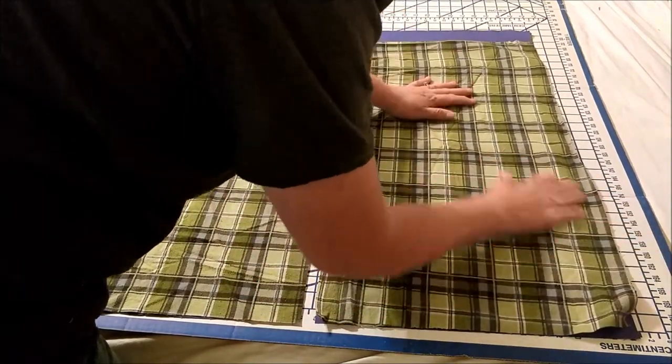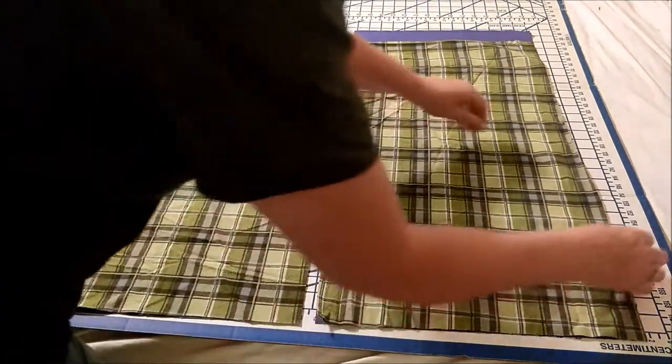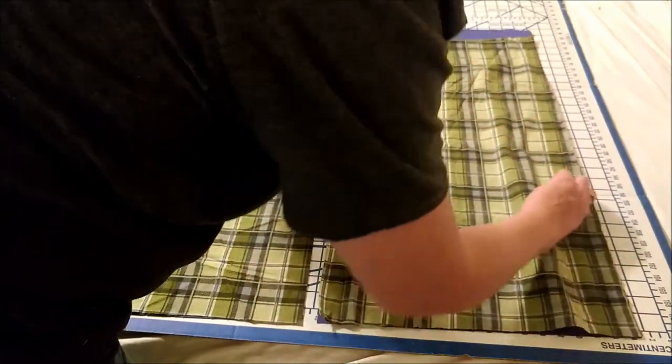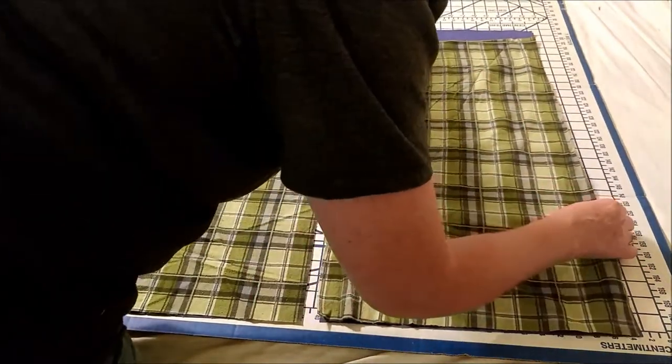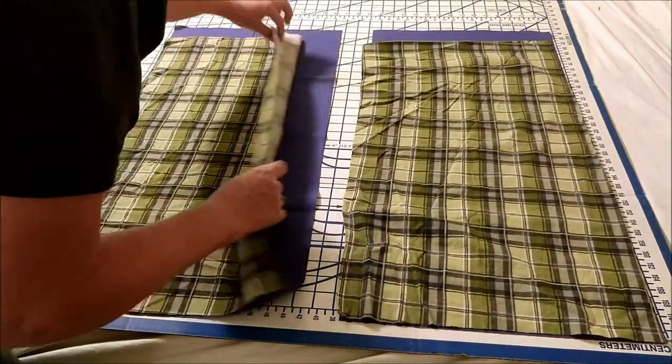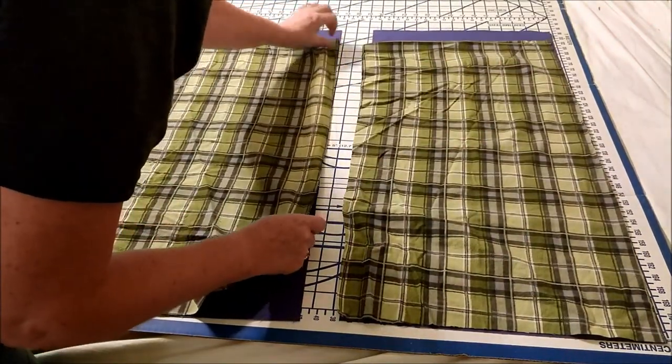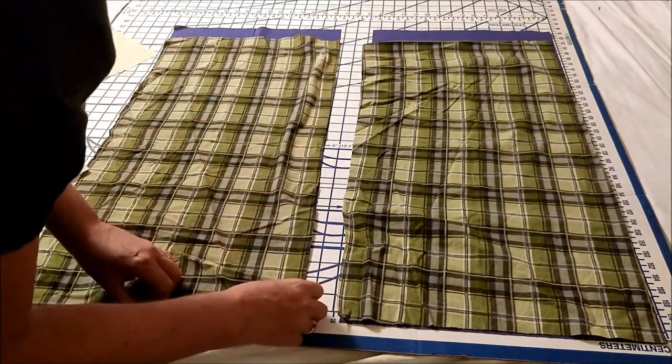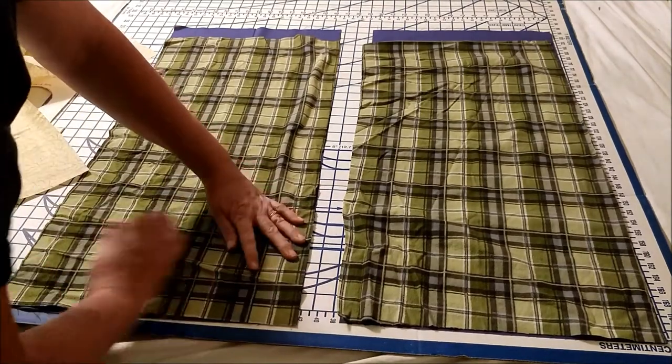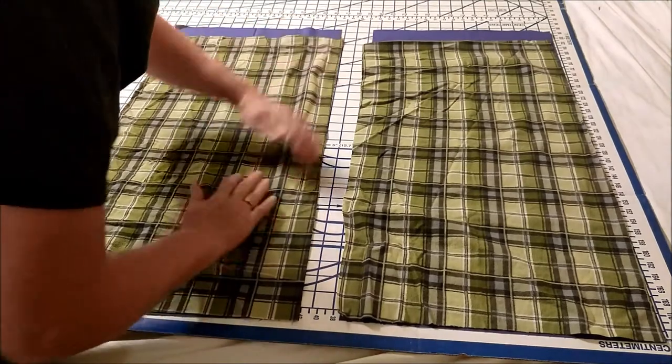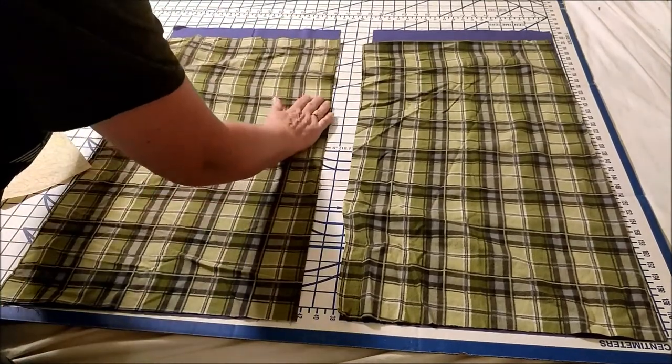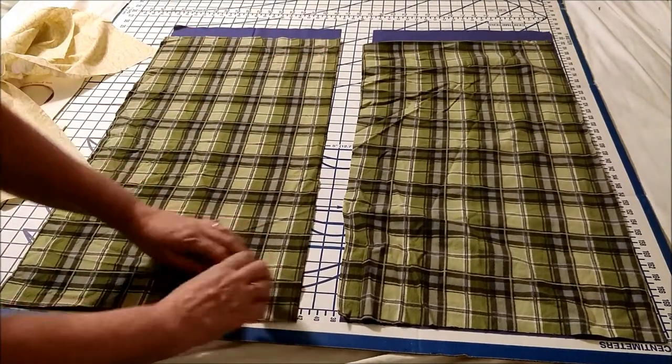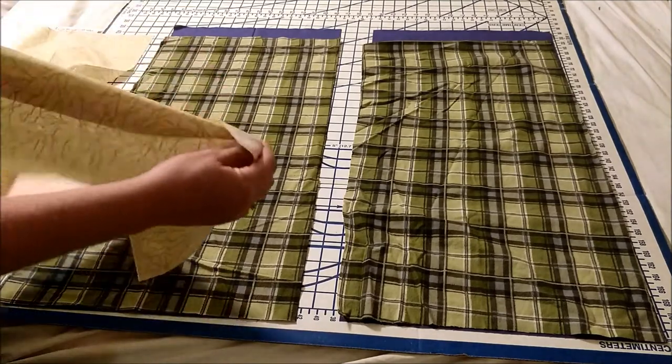Just smooth it out. If you can line up one edge, that's great, but you are going to trace over it and cut it out. Lining up one edge actually just helps you make sure that you've got all three layers cut under there. So just pick a side to line it up, in case one of the pieces is wider. We do have a little bit of wiggle room, so don't stress too much about it.